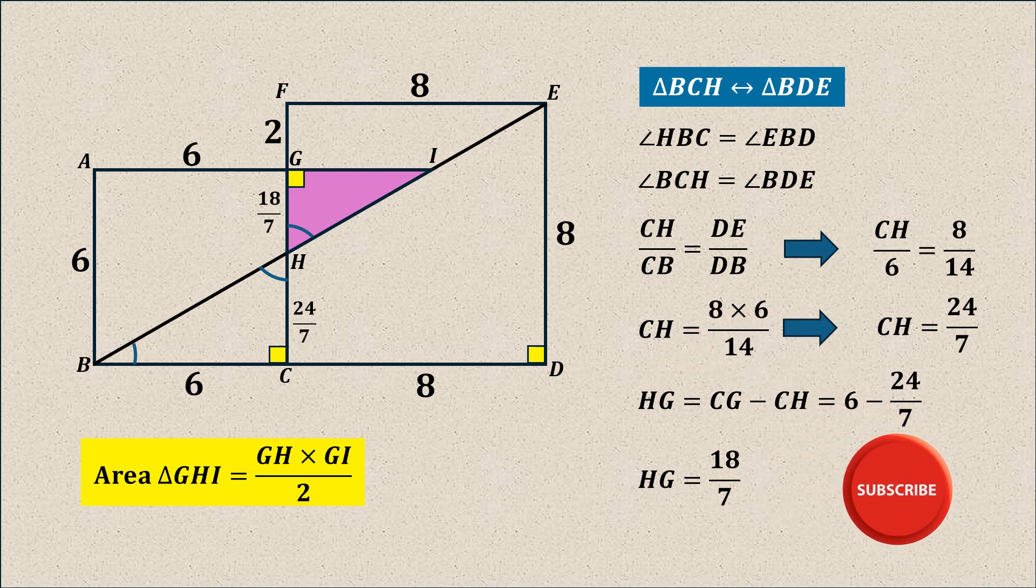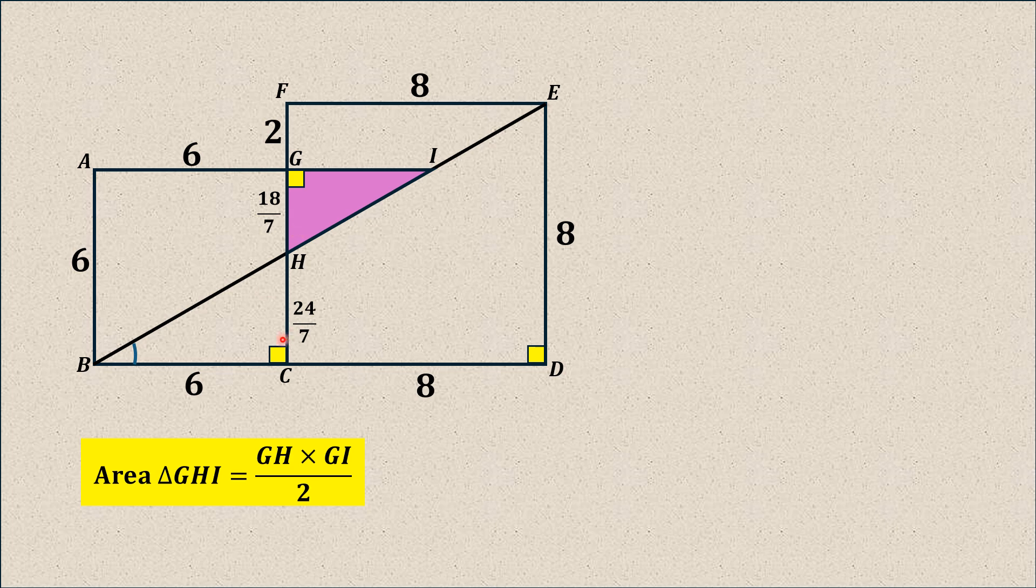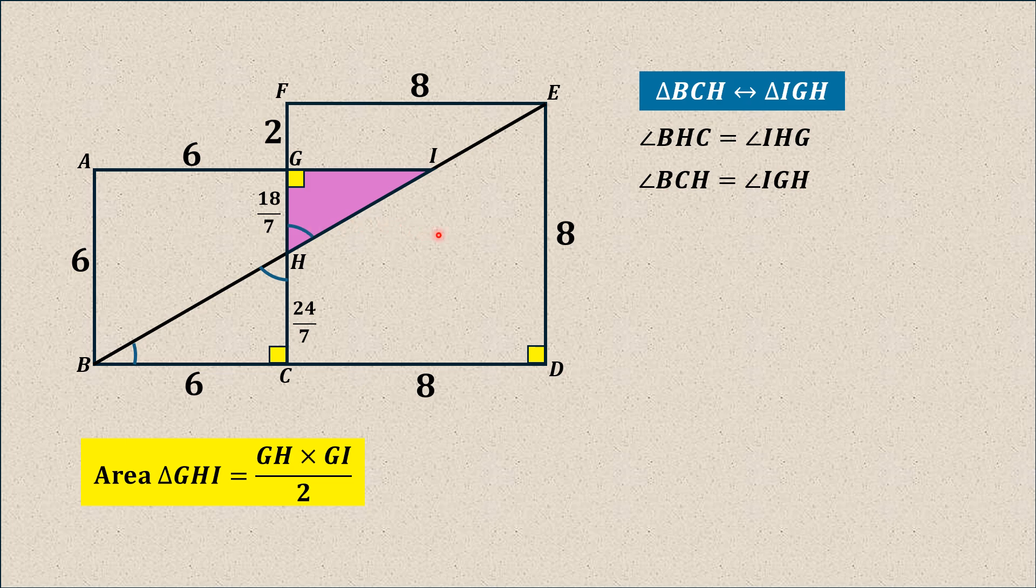Now, we take the correspondence between these two triangles. One is BCH and other is IGH. Taking correspondence between these two triangles: these angles are opposite angles and these angles are equal to each other. And also, this angle and this angle are 90 degrees, so they are equal. Two angles of the triangles are equal. Thus, third is also equal. And by angle-angle similarity, these two triangles are similar.